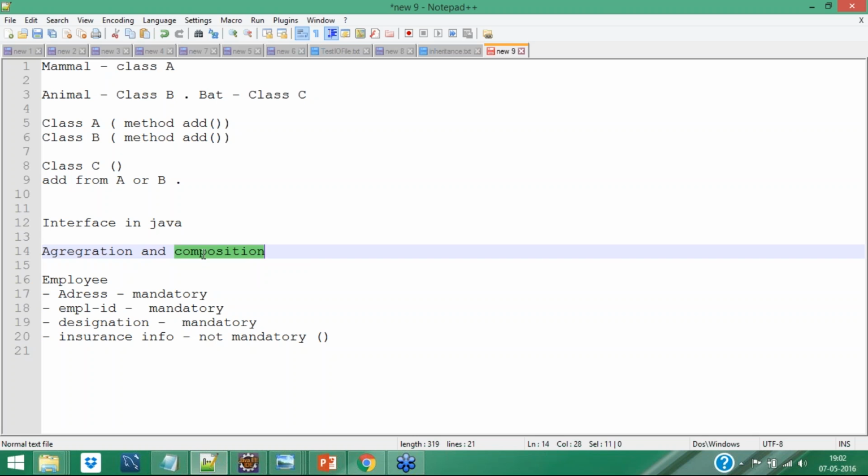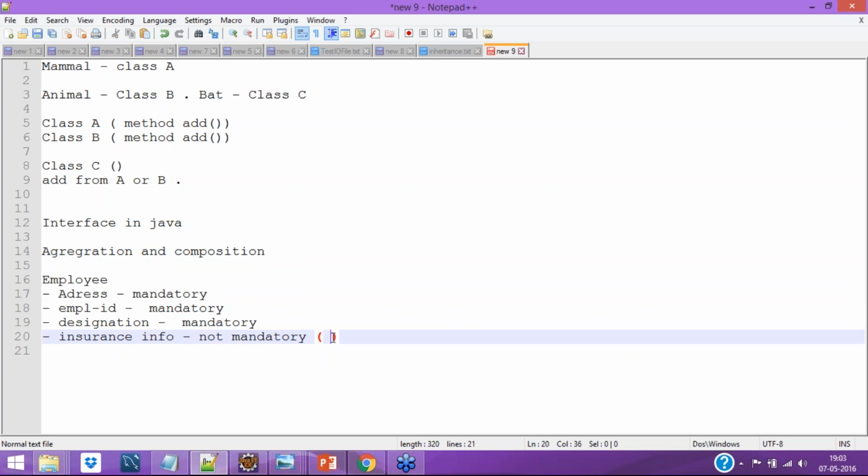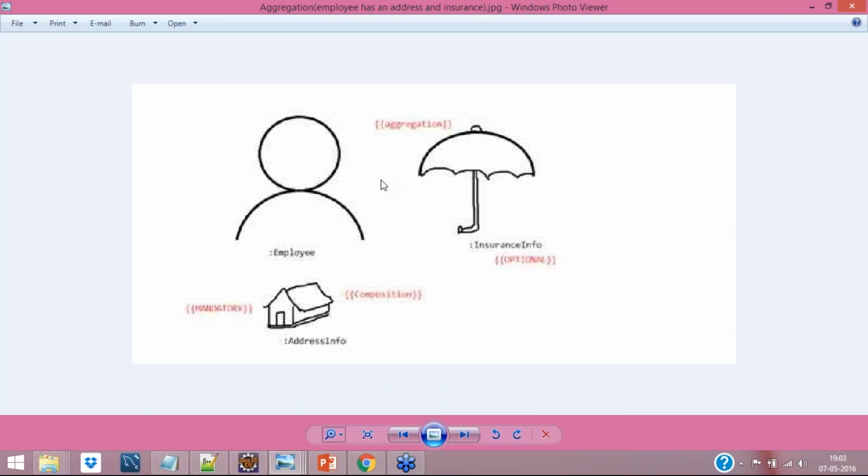Composition comes when all these things are mandatory. And if it is not mandatory or is optional, this is aggregation. You are just adding it, but it's very optional. So whenever you write your code, and if a field is optional, meaning it may come, may not come, or sometimes comes blank, you can make it an aggregation part.